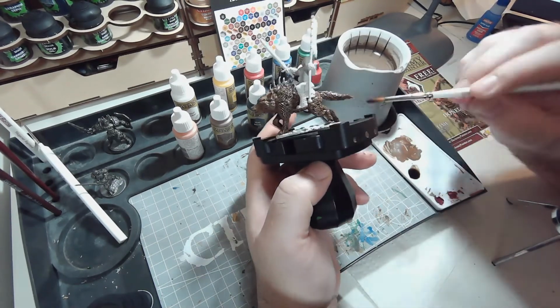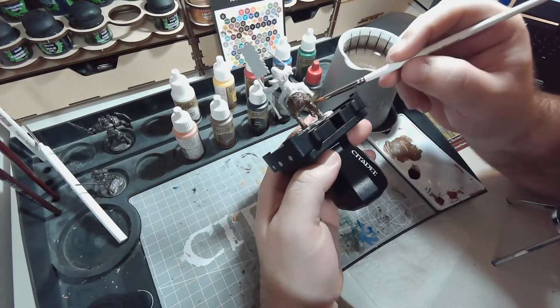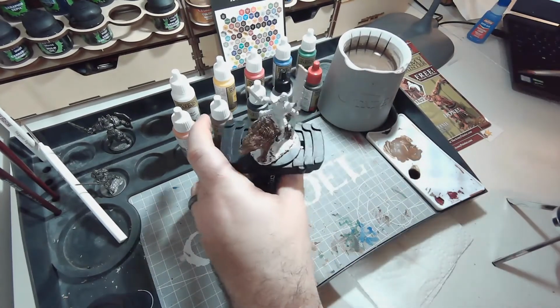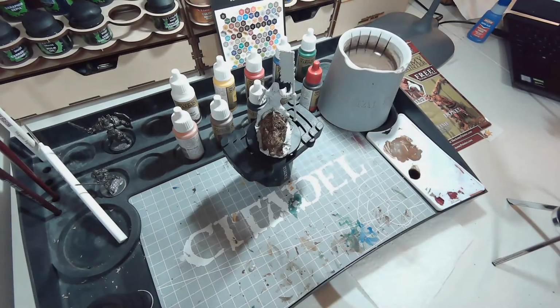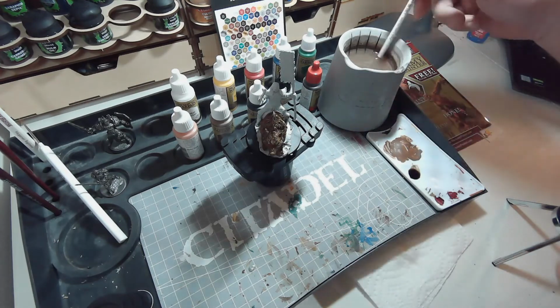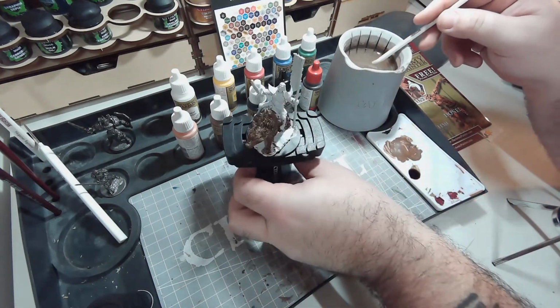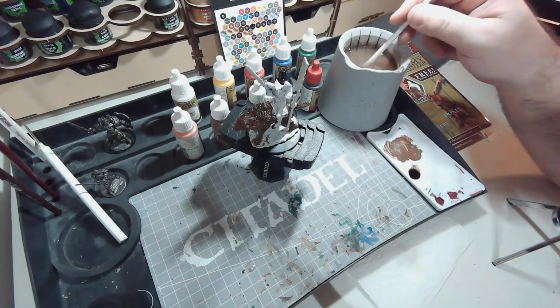His undercarriage is very much a pain in the butt to get to though. The other thing, though, keep in mind, when he's sitting here like this on the table, you will not see his underside. So again, we're coming back to that whole idea of keeping in mind what you'll be seeing, where you'll be seeing it, how you'll be seeing it, and making sure that it's sort of appropriate.